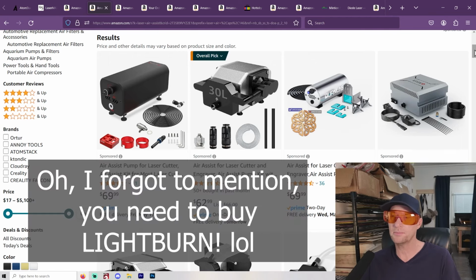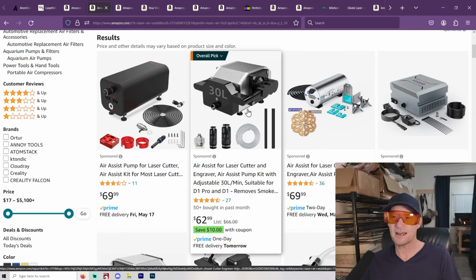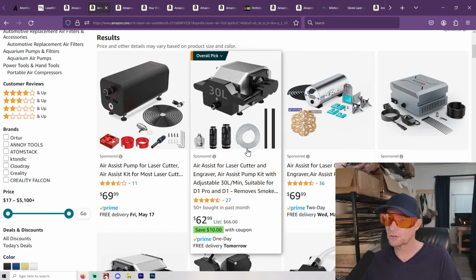Now, a lot of times it will come with the machine when it has that automatic switch, but just to make sure. If it doesn't have that and you just want an Air Assist, this is actually a pretty darn good Air Assist. I have used this a couple of times on different lasers, and it works good, even on up to 40 watt lasers. It's been fine.